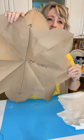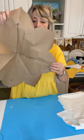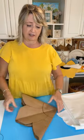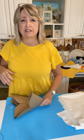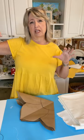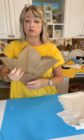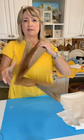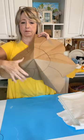24 inches, I wrote it down in here. 24 inches from top to bottom, side to side. So that's how you make a pattern. I don't have anything that I can share; I just freehanded this. Different species of sunflowers look so different. I didn't want a bunch of really long petals because those are kind of floppy, so we're creating the illusion of it. Then when I was done, I drew the design on my pattern.